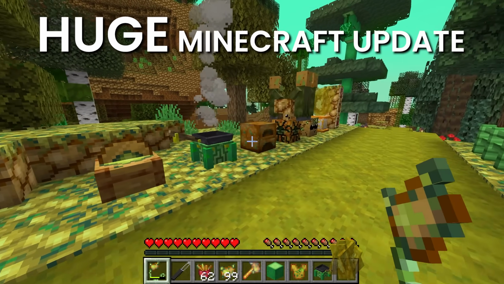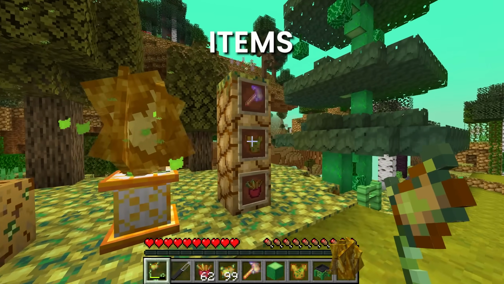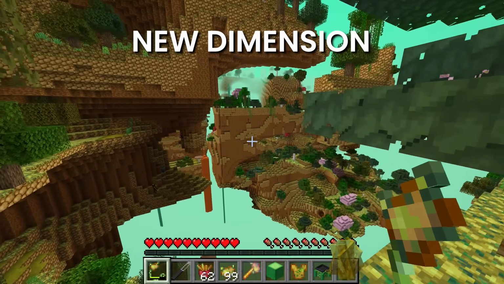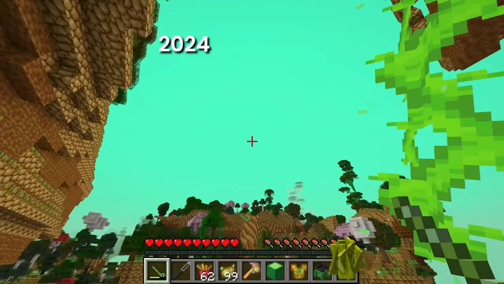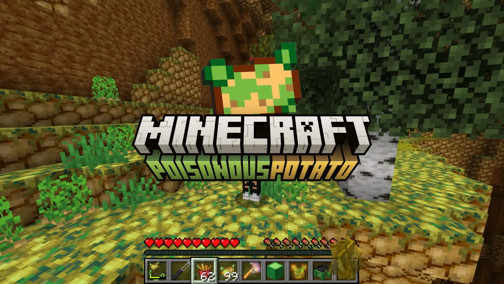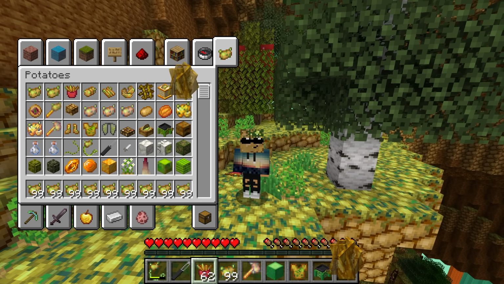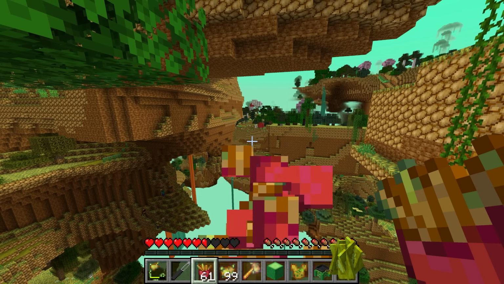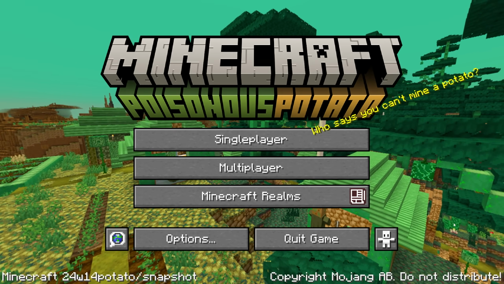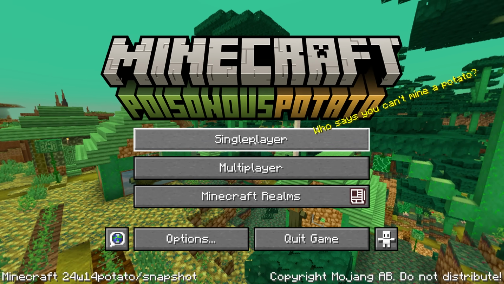A huge Minecraft update just got released, with tons of new blocks, mobs, items, and even a whole new dimension. That's the 2024 April Fool's update, the Poisonous Potato update. And as always, Minecraft has gone above and beyond with adding so many cool things that I can't wait to show you. So let's start right here on the new Poisonous Potato main screen, and let's generate a new single player world.